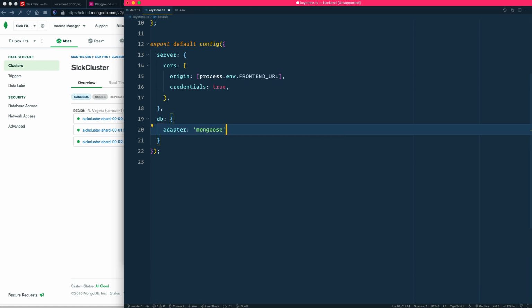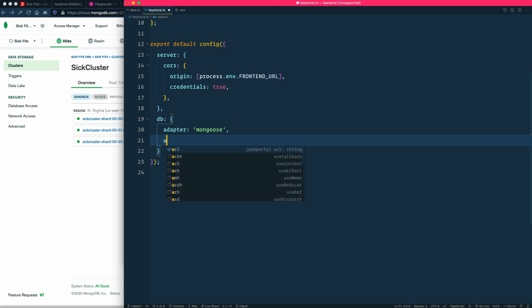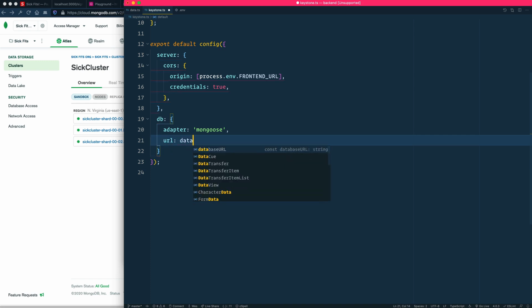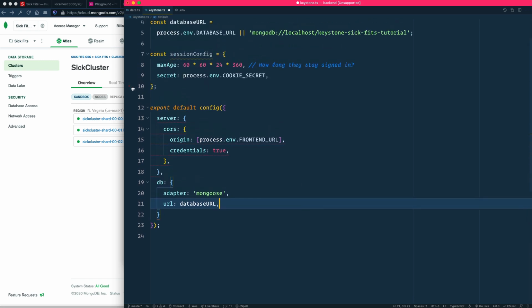You see, this is the huge benefit of using TypeScript. And this will often still happen in JavaScript files. But you see how I just typed adapter? And it's like, well, I know the possible properties for this database is adapter, or I think there's URL as well. And like what is this, right? This is just random stuff it thinks you need, but the blue one is it knows what you want. So adapter, and then it knows the possible options are next, which they use for Postgres, or Mongoose. So we're going to say Mongoose. That's what they use under the hood. And then URL is going to be our database URL. That's the variable that we just created right here.